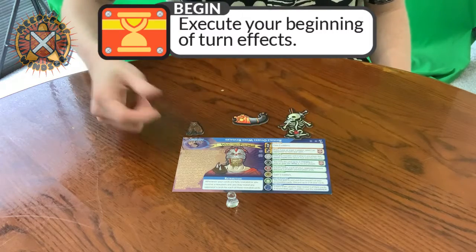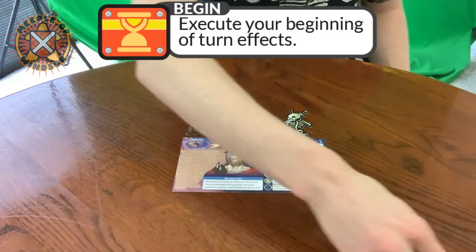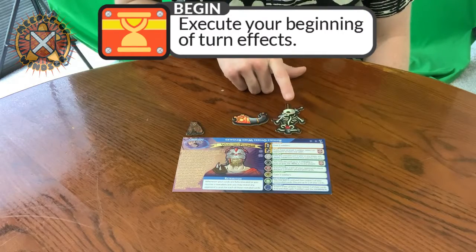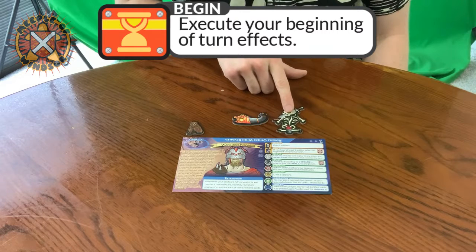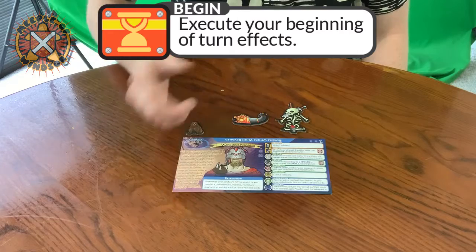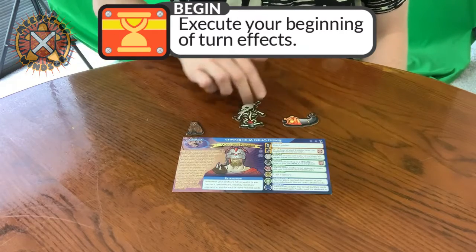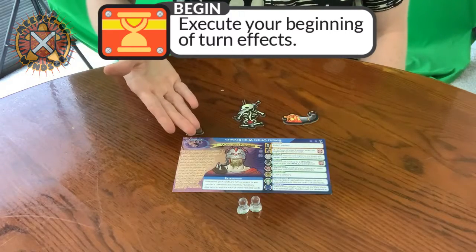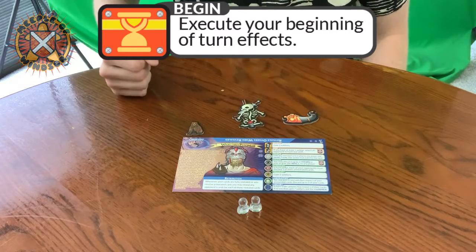Since I have this bear in front of me, I'm simply going to lose 1 soldier. Then I'm going to give the grand penguin 2 soldiers as sacrifices. However, I don't have any soldiers. And then third, I'm going to choose to use the horn to gain 2 soldiers. So you can use order of operations to give yourself the best outcome.